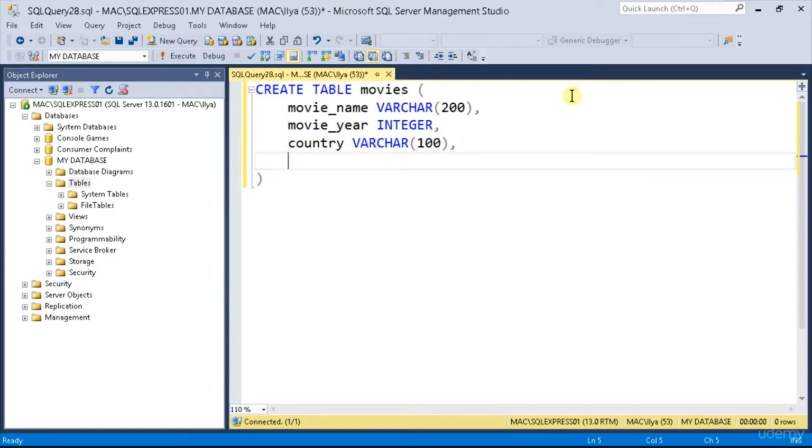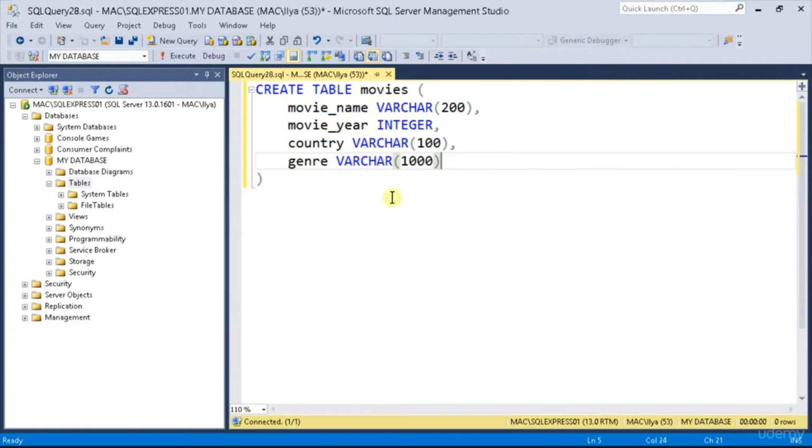So my last column name will be called genre, and genre will be varchar. So here's an issue. Theoretically, genre can consist of infinity different subgenres, and that will make up an infinite amount of characters. However, if we just leave it empty, unlike PostgreSQL, it will not give it an infinite amount. It will set the maximum length to 1. So in order to avoid this, let's put it to 1,000. We'll sacrifice a bit of efficiency just to have the safety that no matter how many genres the movie has, it will never fail to satisfy our rules.